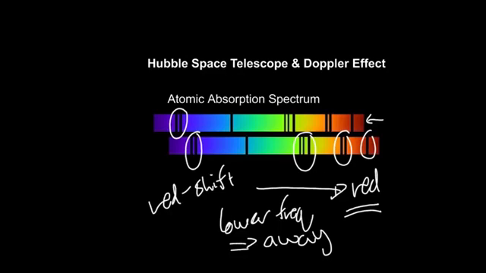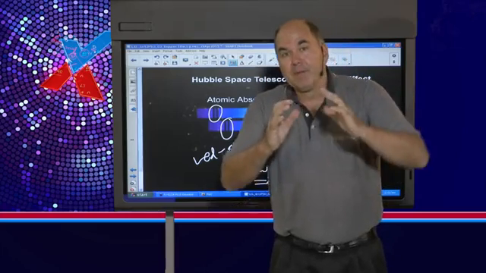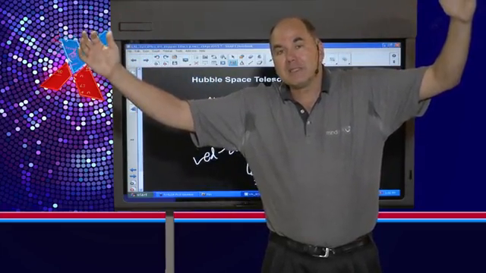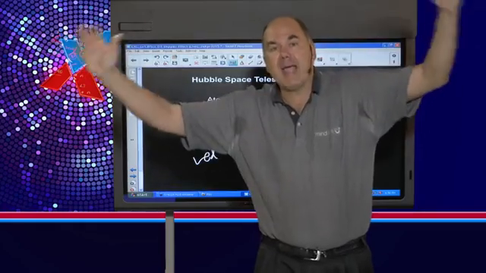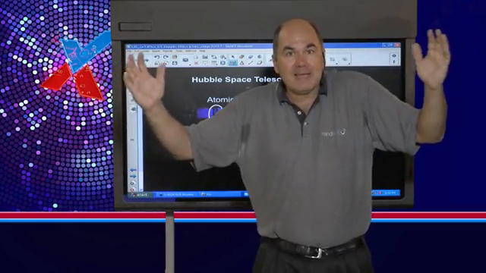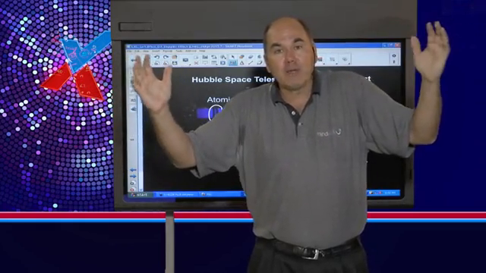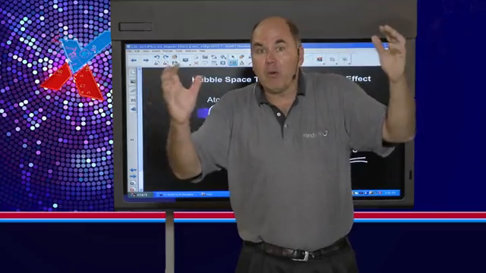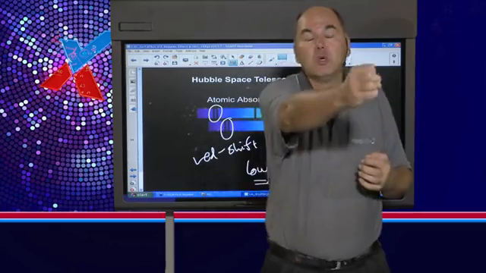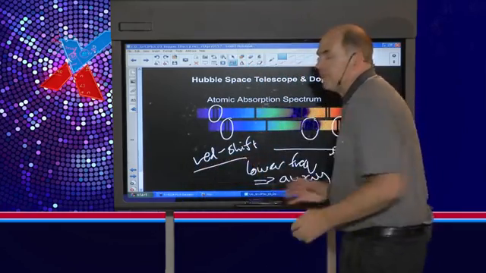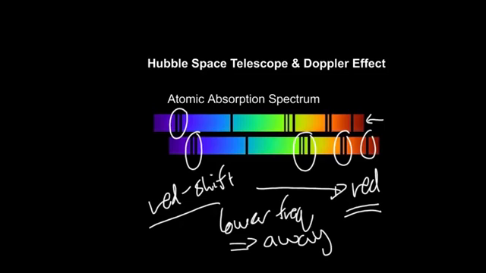And if it's moving away, Hubble is picking up that the majority of the stars at the edge of the universe are moving away. So what's that telling us? The universe is expanding. We call that the red shift. If we suddenly found that there were elements that were blue shifted, and it can happen within a certain area, then we would say, oh, we've got some stars in galaxies moving towards us, or we're moving towards them.